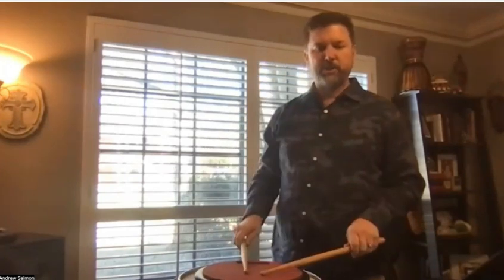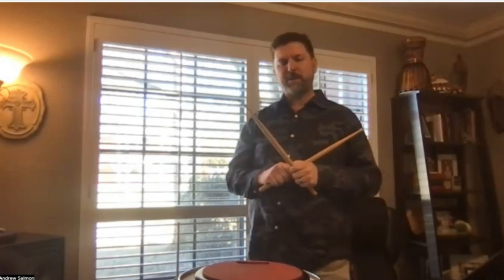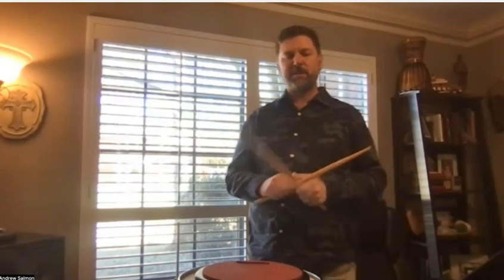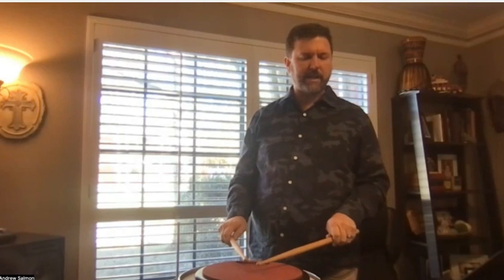An open or closed drag depends on the type of music. It also can depend on personal preference. If you're playing something more in a military style, you would probably want to play more of an open type drag. If you were playing something maybe in more of an orchestral style, you may want to do a closed drag. So it just depends on the style of the music, and it kind of depends on personal preference and interpretation. So I wrote down a little breakdown, especially for the open drag.